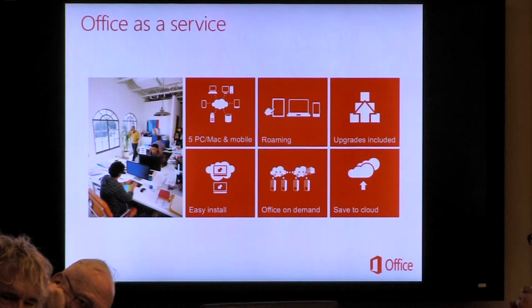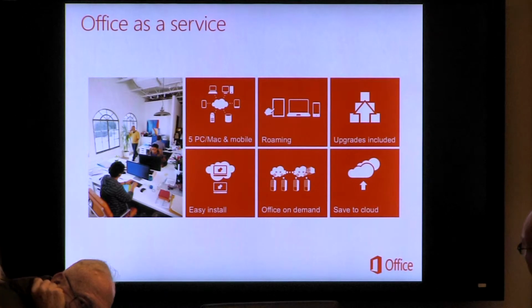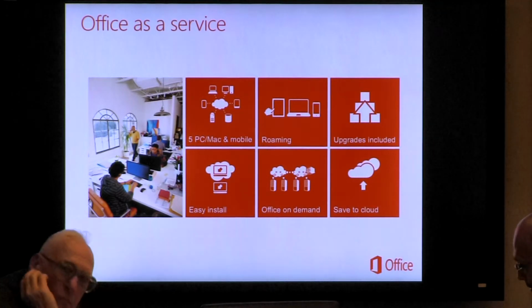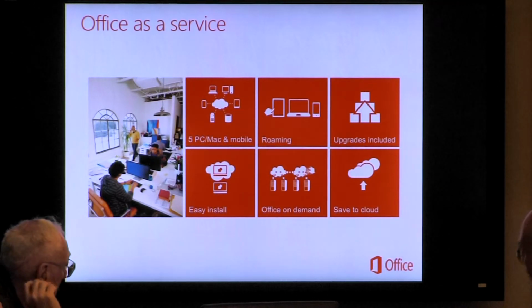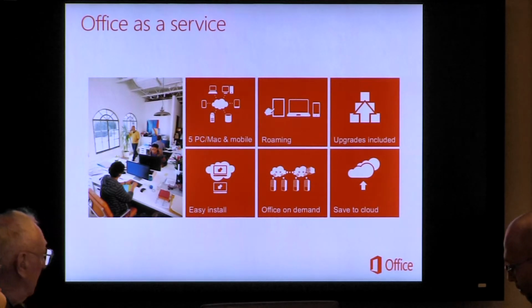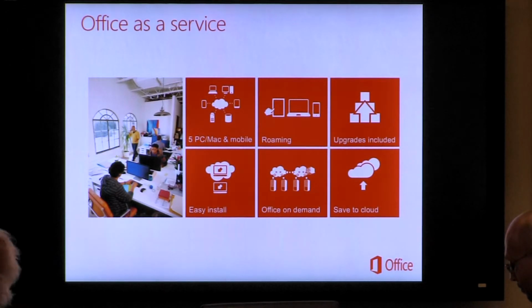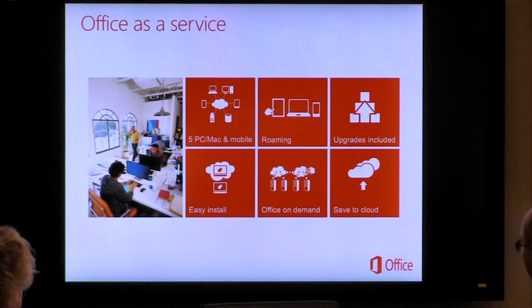The next one is the whole ability to roam. What that means is, if I'm on the bus, I can produce a document on my phone or my slate, and by virtue of storing that information in the cloud, when I get to the office I have access to it, because you're able to roam not only your documents but also your settings, if it's appropriate. So another benefit of Office 365 running in the cloud.